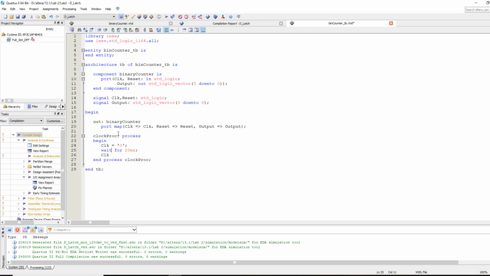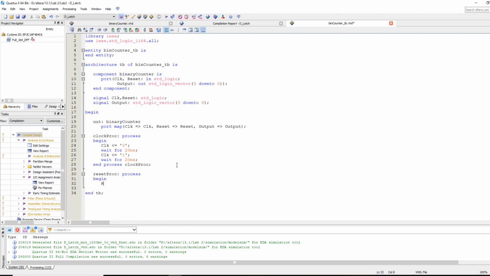All right. Sorry about this. This should be less than 0 for the assignment operator. Just pay attention to that. Going to wait for 20 nanoseconds. So I have a uniform clock process there now, and I can just create a quick reset process here.